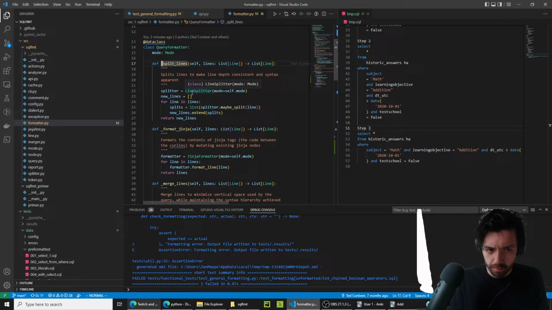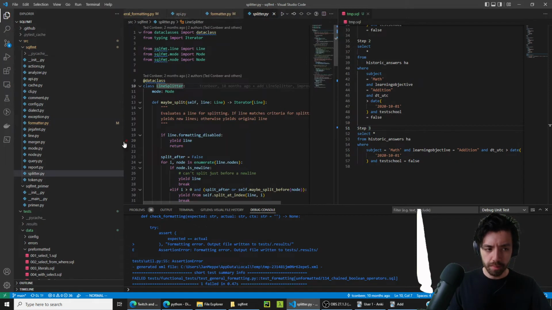Okay. Maybe split. New lines. Lines. For line in lines. List. Splits. The splitter, maybe split. So look at the line splitter.